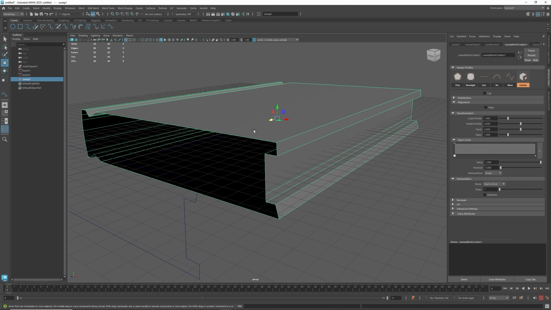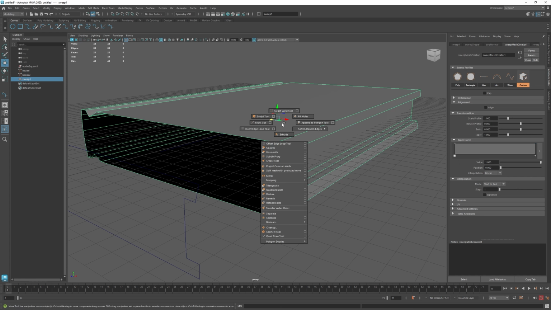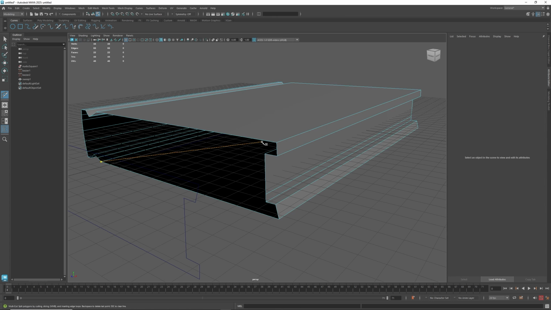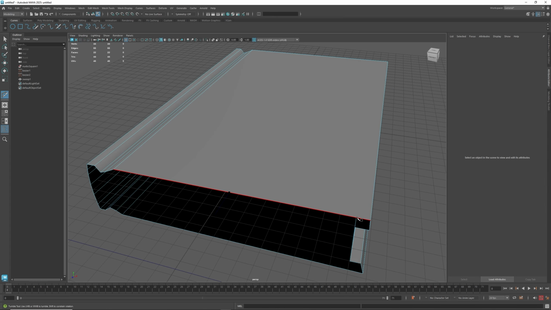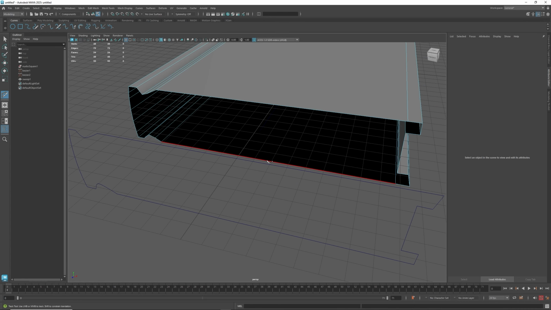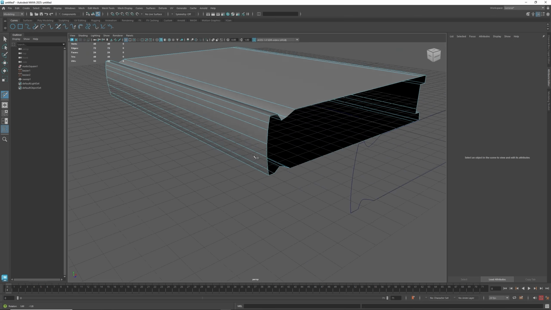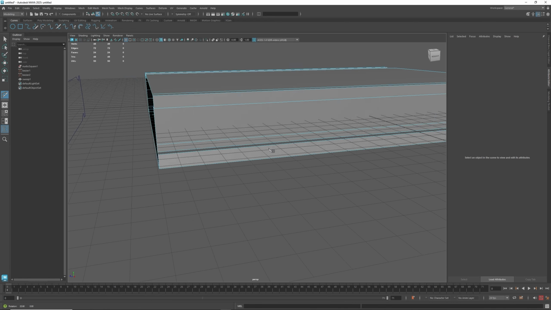But with this idea, now I can grab this and go into edge mode or face mode or any other mode and adjust it. So it's already a polygon, and I can build on top of this. For example, if I shift right click, you'll notice I have all my tools back. So let's go here and add an edge loop in here, and then over here, we've got all this geometry. Let's add another edge loop in here.